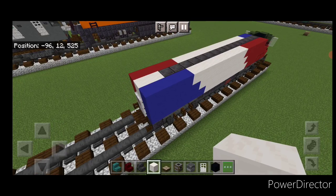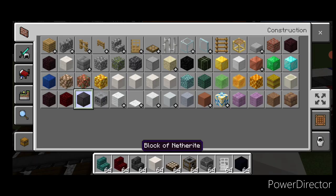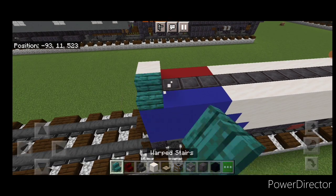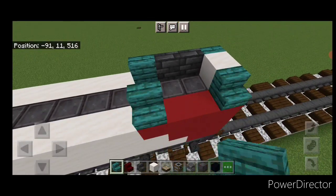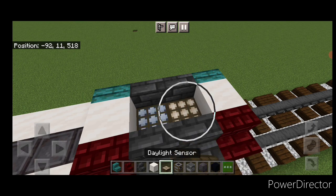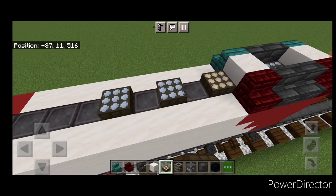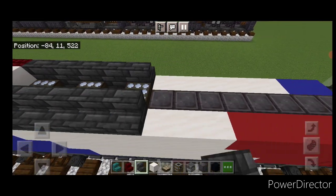Come on top of the back on this side and put smooth quartz in the middle. Then grab netherite and change this smooth quartz to netherite. On the back do a warped stair, two deep slate tile, and a warp. On this side, red nether brick at each end, two deep slate tile stairs in the middle. Then smooth quartz, two daylight sensors in there, and in front of it daylight sensors in a pattern like that, then six deep slate tile stairs here and six on this side.